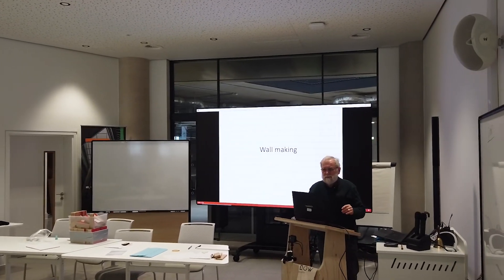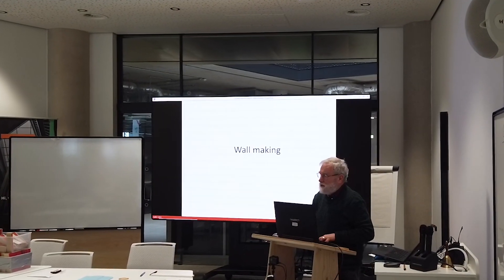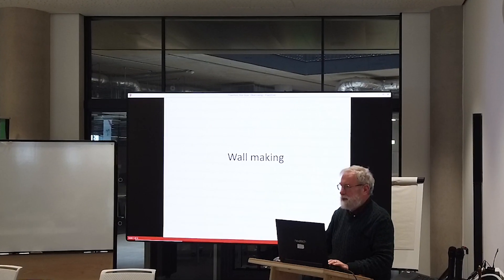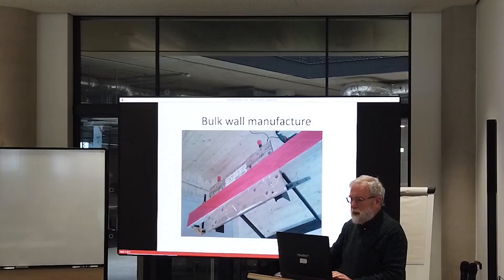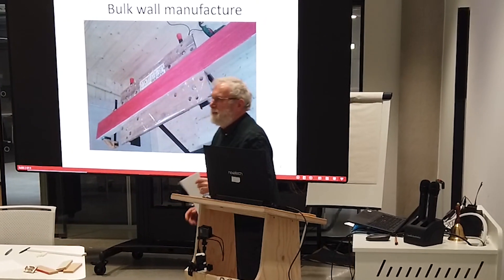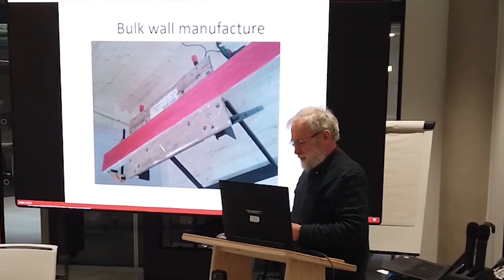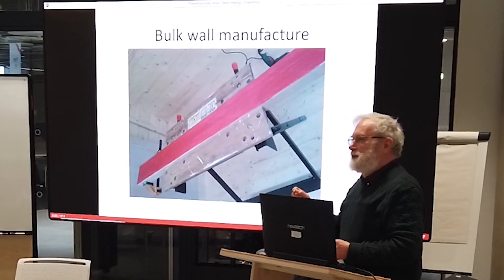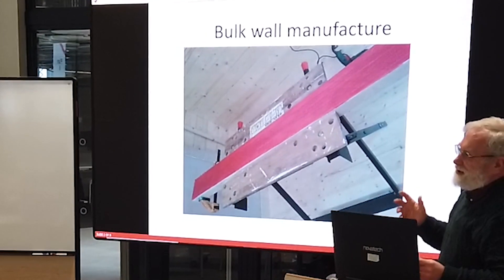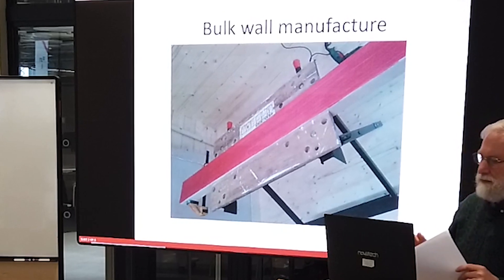This builds on a presentation I gave some years ago for actually making the walls that we currently use, extended a bit to make them easier. You go to B&Q and talk nicely to the man with the board cutter, possibly slip him a fiver, and he will cut you an entire 12mm board into 50mm wide strips. It won't take him very long — you might get him to cut two or three thicknesses.